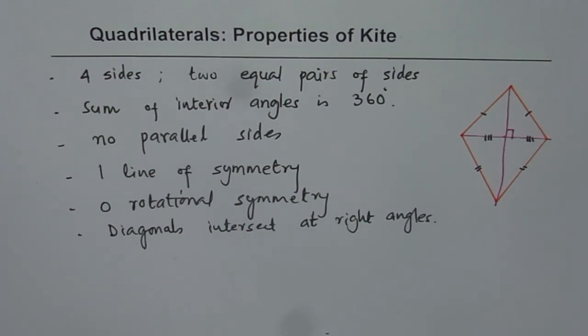Now as an exercise, you can think how kite is similar to rhombus. How is it different from trapezoid? How is it similar to parallelogram? Or does it have any similarity with squares and rectangles? Think about these things and then we'll have some review questions for you. Thank you and all the best.